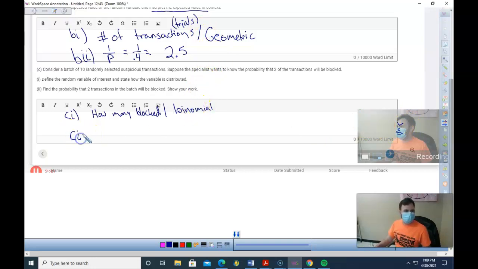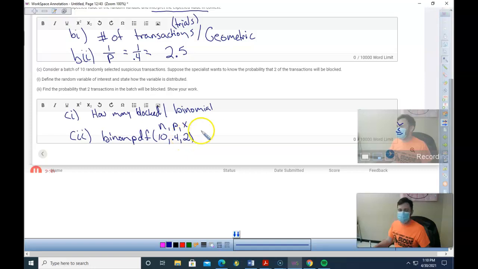Then C2, now you could do the formula for this one. You guys know the binomial formula? It is on your formula sheet. There's a combination. I did binomPDF. Nope, not CDF. You don't do CDF because CDF, you add up from 0 to that number. Cumulative, you're adding up. PDF gives you one specific data point, and it's N, P, X, where N is your number of trials, which for this one was 10. The probability of a block, 0.4, and we're looking for the probability of 2 out of 10 being blocked.